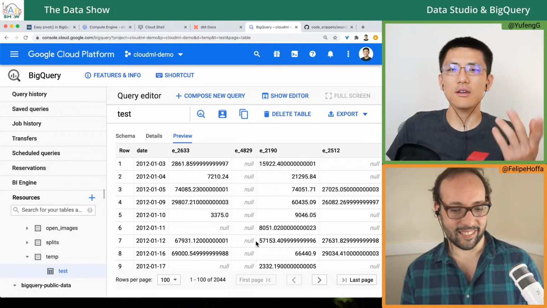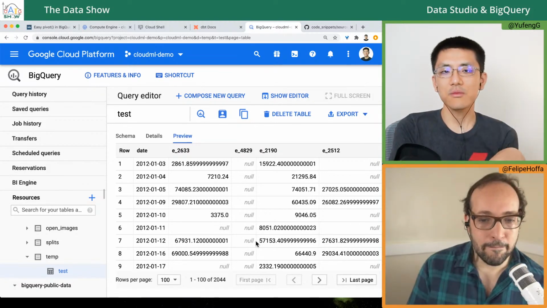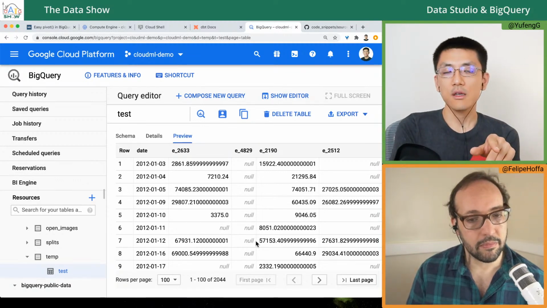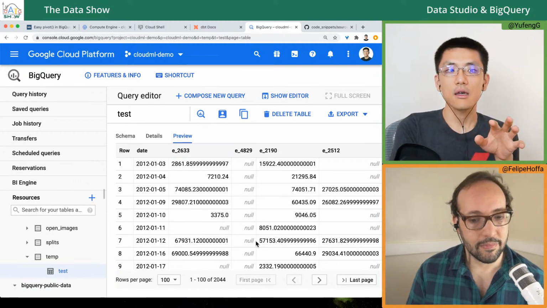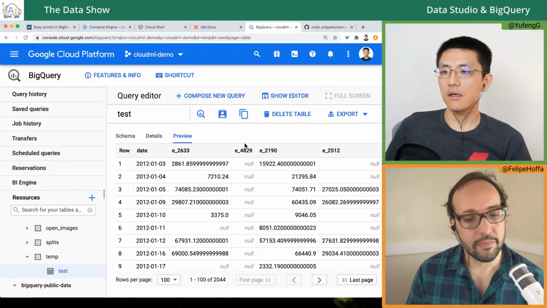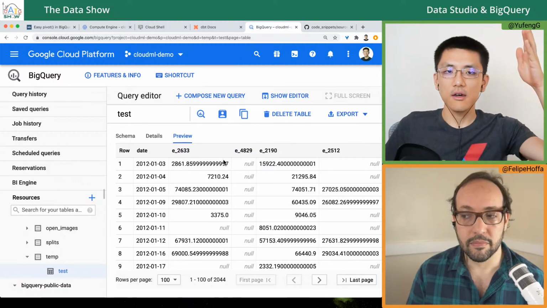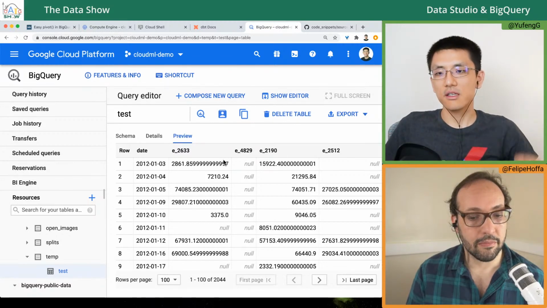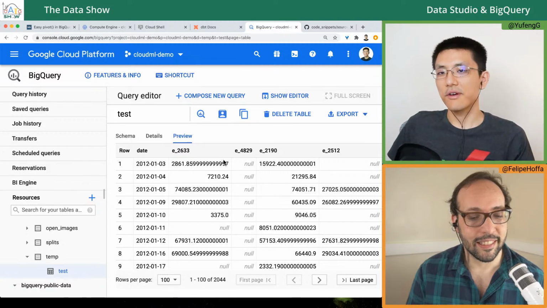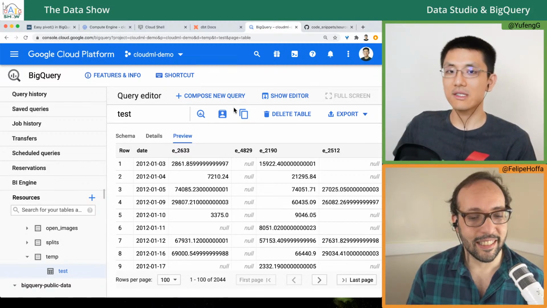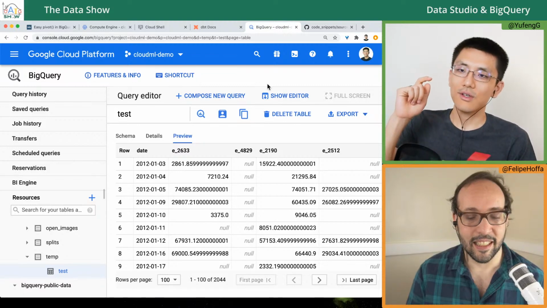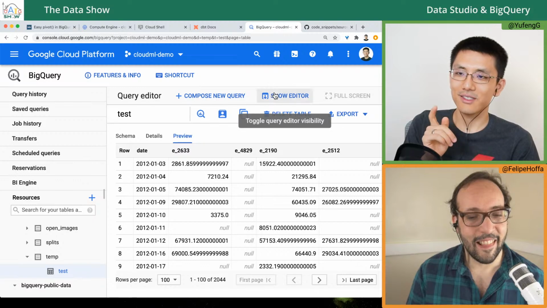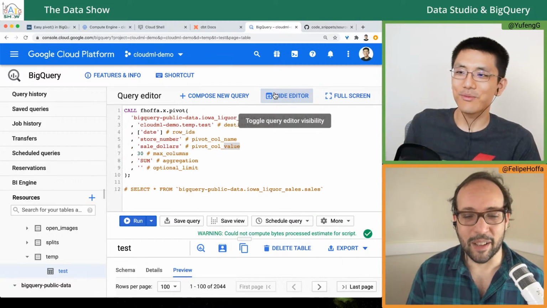Yeah, and I also saw the original table had volume. So what if you wanted to aggregate multiple columns together? I forget the original table, but I think there was volume sold of beer, volume sold of wine, volume sold of liquor. And what if I just wanted volume sold of all three? Then we'd be summing multiple columns together for the same date and store. Would your pivot function support that?